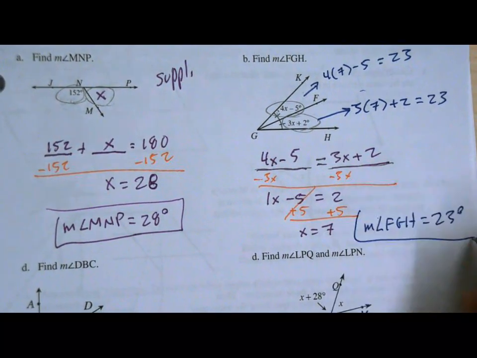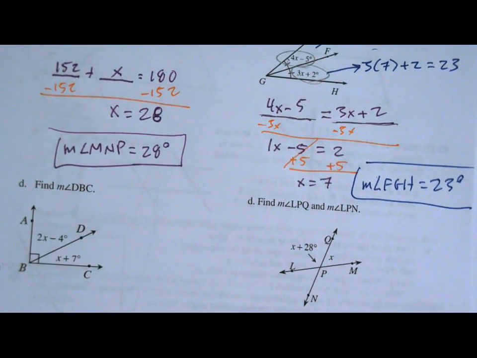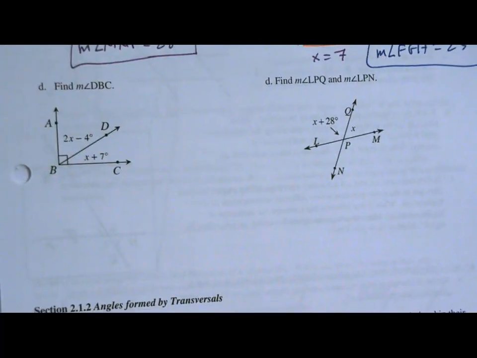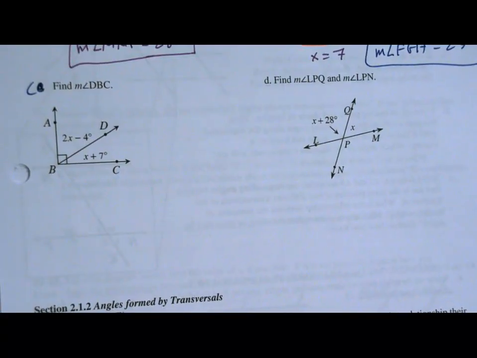All right, I would like you guys to do the two problems at the bottom of the page. I'm going to put answers up here. I don't know why there are two D's. One of this should be C. I'm going to put our answers up there. Go ahead and check. And while you're working on that, I'm going to circulate around, answer a couple questions, and maybe stamp some assignments.